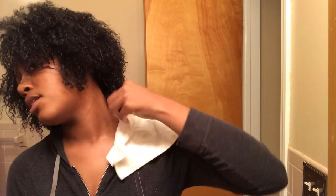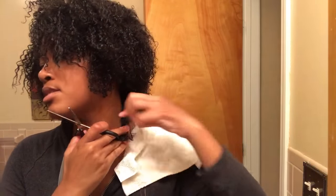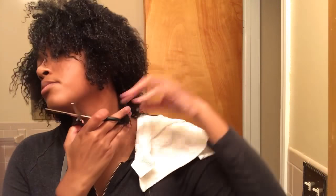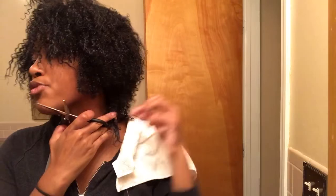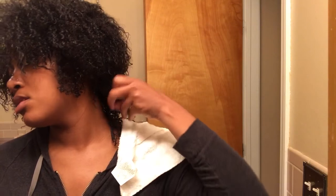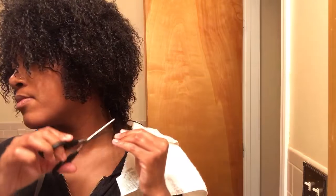Specifically for this, it's called a Deva cut salon. D-E, not D-I. And basically, they shape your fro, so it might look something like this, and then they chop off all the parts that don't look right. It completely reshapes your fro and makes it look so cute and neat.